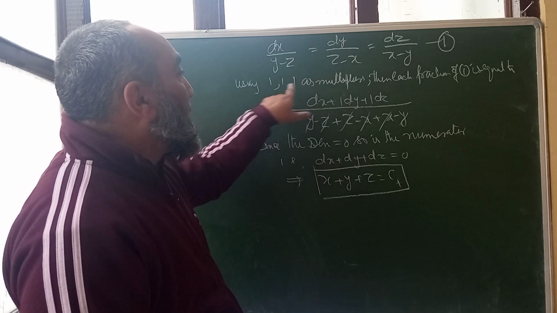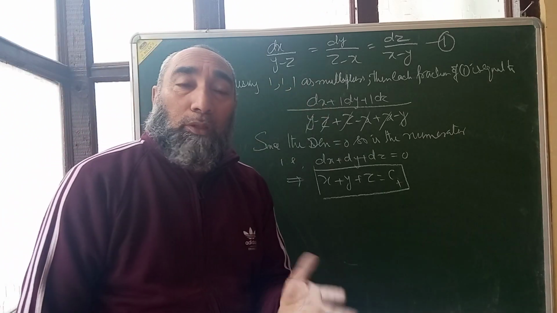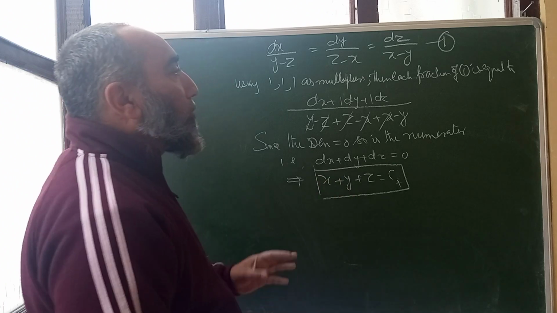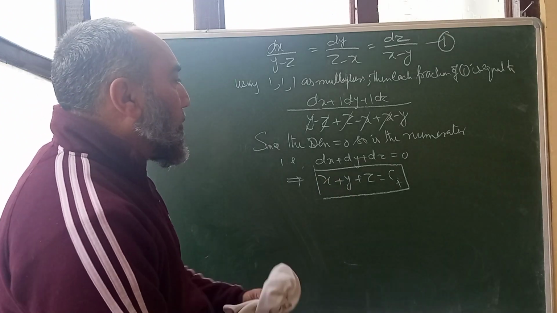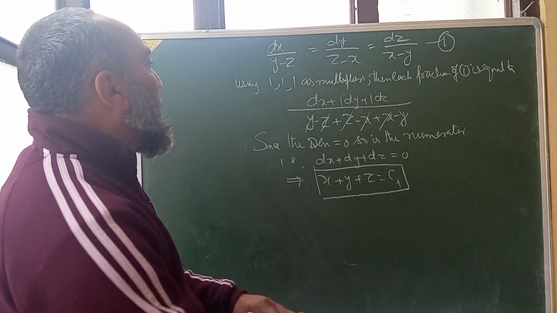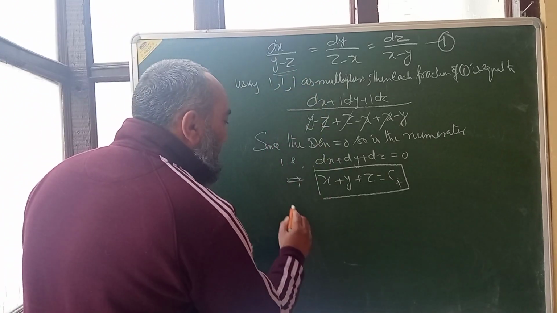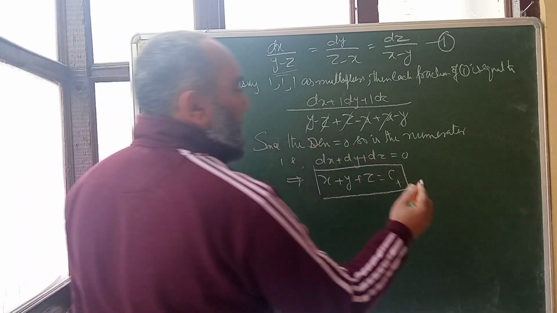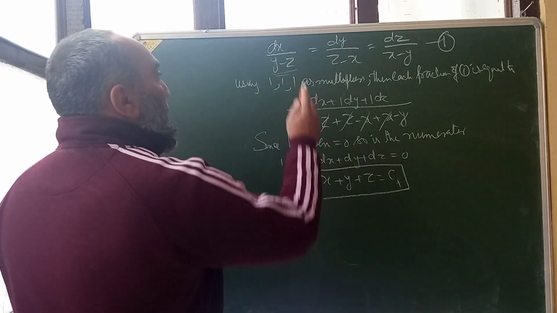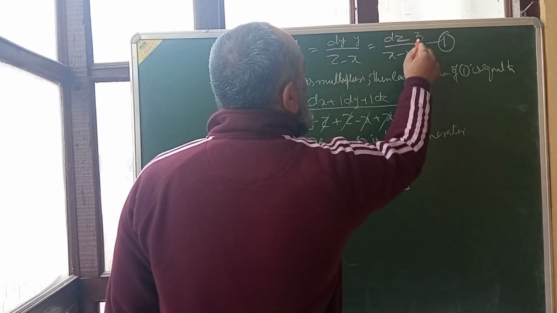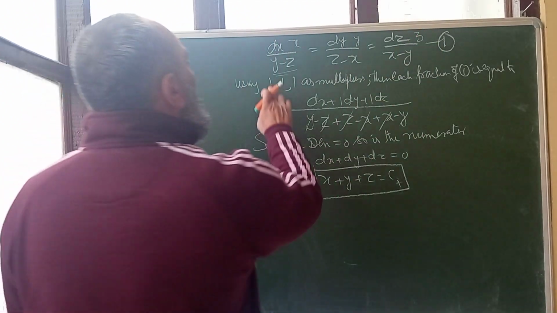Okay. Now, I have taken 1, 1, 1. I cannot take 2, 2, 2 or 3, 3, 3. This is not done. I have to choose something else. So, what should I use? See, if I will use x with this, x times y minus z. I will use x, y and z.